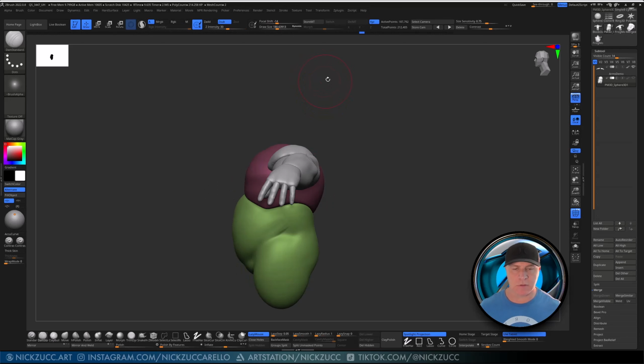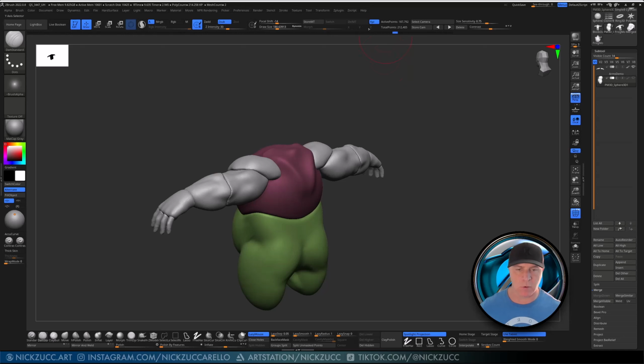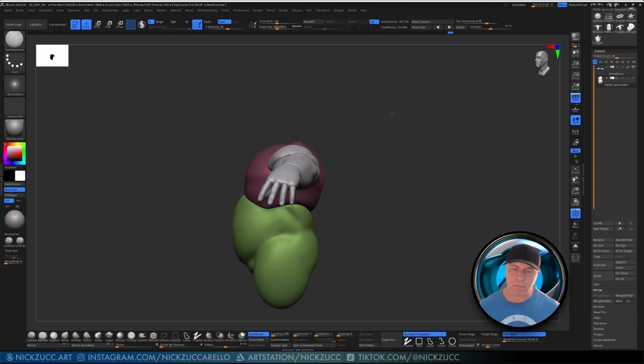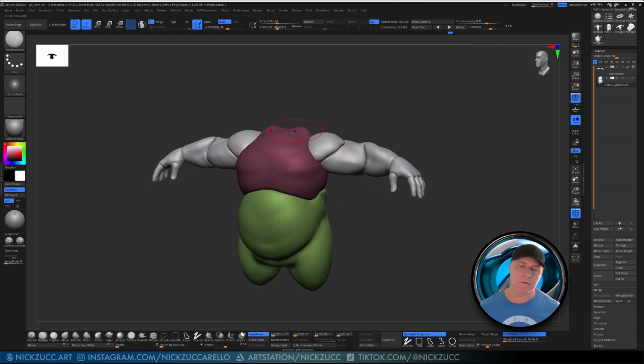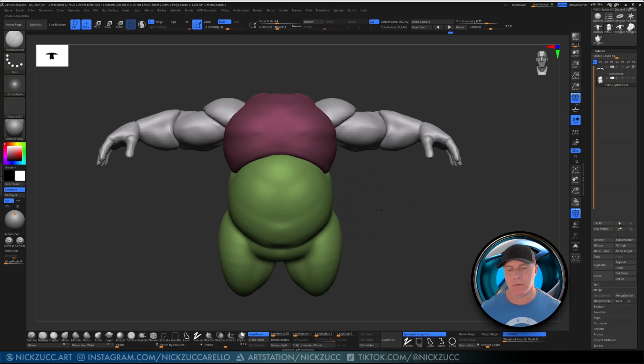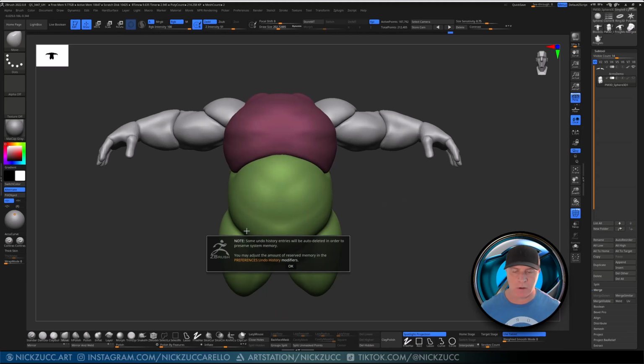Let's see if we push this a little bit forward to get towards the end of this. And I did a little bit of work on the back as well to get some of those muscle forms kind of roughed in like that. I did find it useful that you could keep these parts and pieces separate like this. It might make things a little bit more malleable, and maybe it makes it a little bit easier for you to manipulate things. And so I've got things at this point here, and I could show you this real quick.